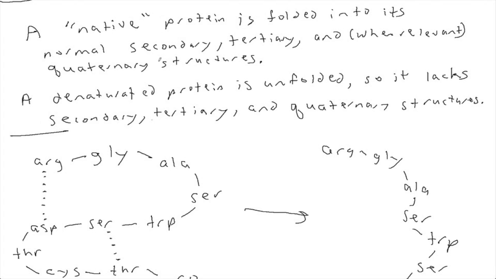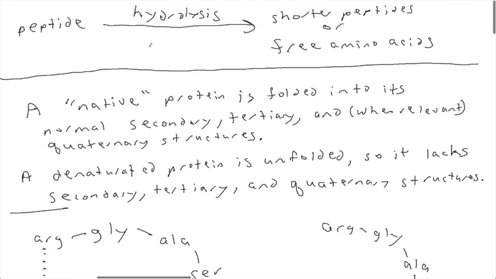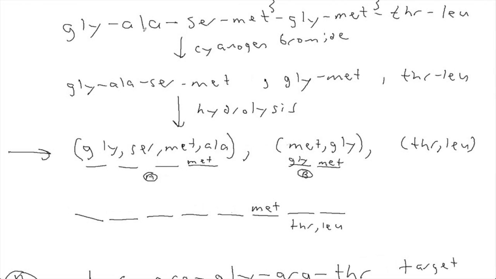And remember, we compared that with hydrolysis. So does hydrolysis break peptide bonds? Yes. Does denaturing a protein break peptide bonds? No. Good. Does hydrolysis change the primary structure? No. Why do you say that? Oh, the primary, yes. It does, because peptides are no longer connected to the same peptides as before. It gives you shorter strands.